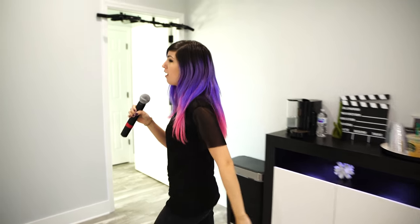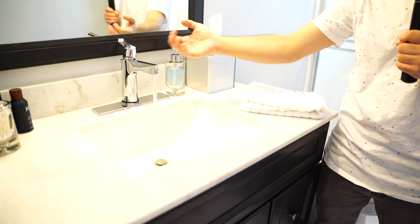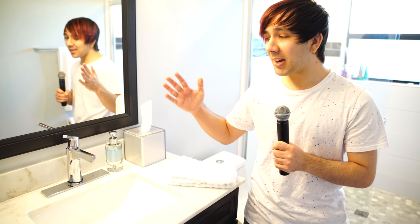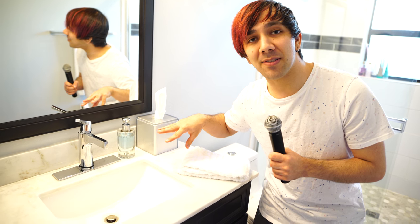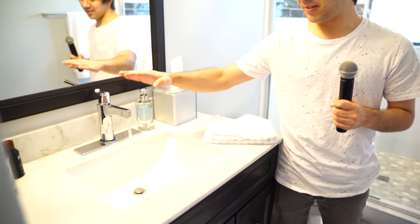Let's move on to the bathroom. Right here we have a Delta auto-sensing faucet — watch this. It sensed my hand and turned on automatically. Just tap it, it turns on and off. I like it a lot because I have pretty bad OCD about faucets, and just knowing that I'm not responsible for it being on — if it turns on, it's the technology's fault — makes me feel better. That's kind of the main reason. Like we're not just splurging — I just wanted something that didn't give me OCD and this really helps.